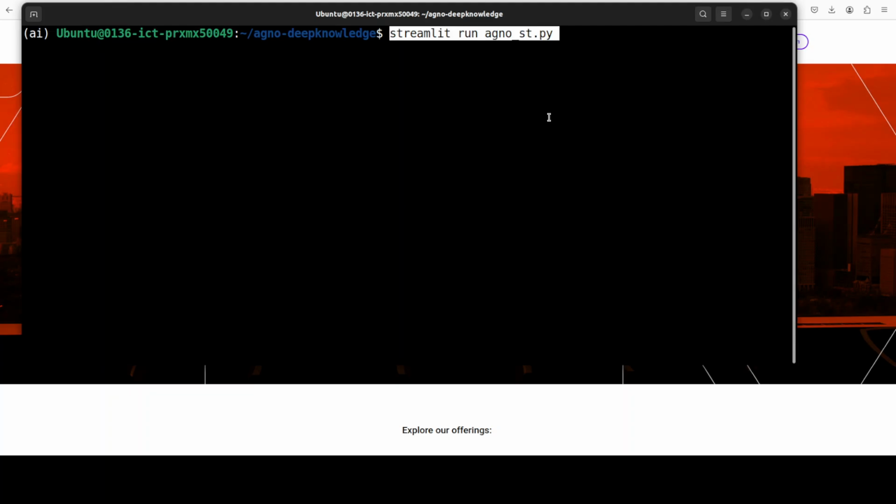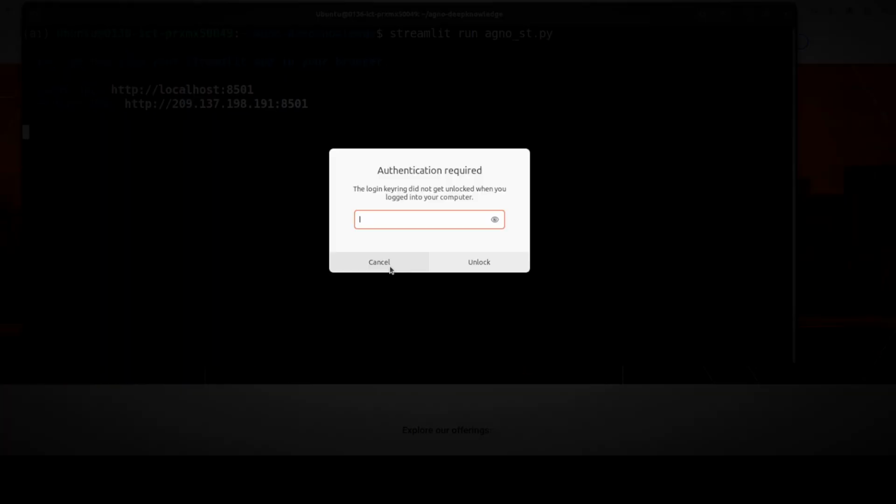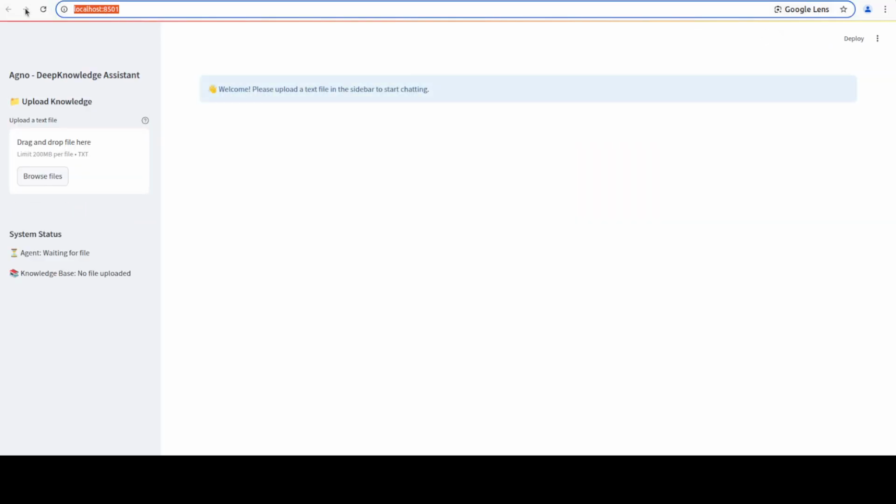Now in order to run, all you need to do is run the Streamlit command, and don't worry about these pop-up messages. This is just my own Ubuntu system. You see that it is using the 8501 default port of Streamlit. Now, instead of running it, maybe I'll use Chrome this time. I normally use Firefox, but that is fine. Now this is a very simple default Streamlit GUI, nothing fancy about it. Normally this Agno can use memory, it can use tools and that sort of stuff, but here you see it is only allowing you to use a knowledge base.